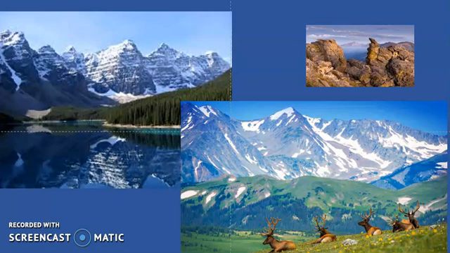The nickname for the Rocky Mountains is the Rockies, and there are more than 60 species of animals living in the Rocky Mountains. You could find an elk, a moose, a mule deer, a mountain goat, a bighorn sheep, a cougar, a bobcat, a black bear, a grizzly bear, a gray wolf, a coyote, a fox, and a wolverine, and many more animals. This would be a great place to go hiking.